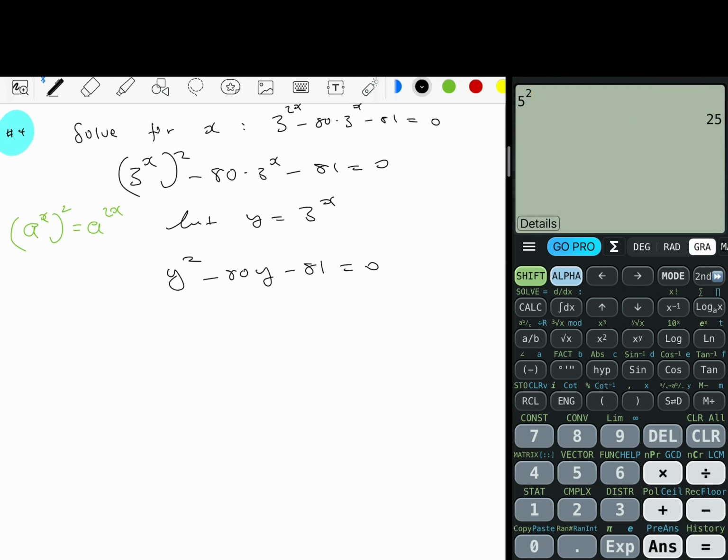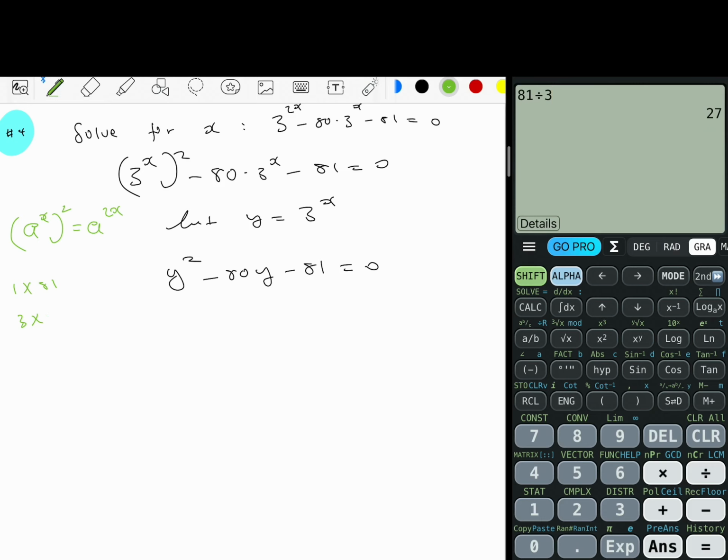We can solve for y from here. You can factorize this and solve for y. There are many ways of doing this. If you don't know how to do it, just check your notes or go to my previous video on how to factorize quadratic equations. But I'll show you my favorite method, my go-to method that I normally use. So here, what you have is 1 times 81. So just take the multiples of 81. So 1 times 81.